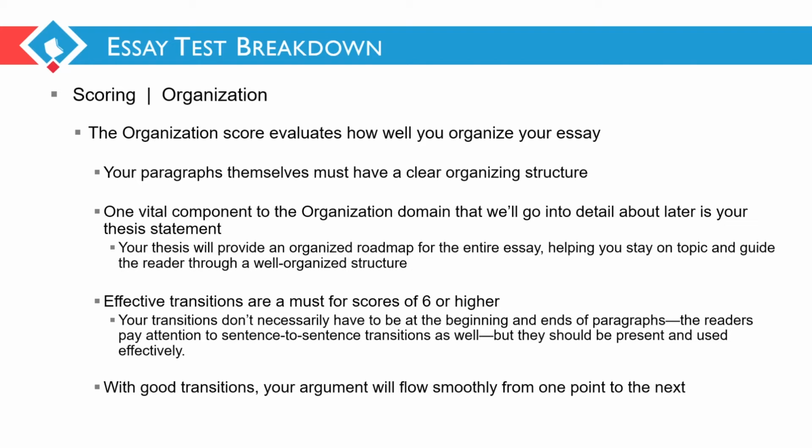It doesn't have to have every single thought connected to every other thought in an instance like this, but you want to say something like, not only do we want to consider this, but we also have to consider that. So those are effective transitions. Those are linguistic transitions you can use to help your reader understand that, okay, now we are stopping to talk about this thing, we're going to start talking about the other thing.